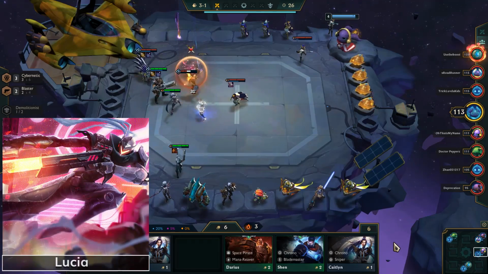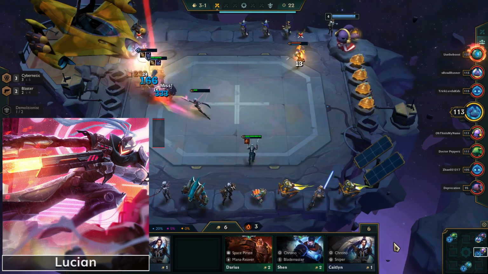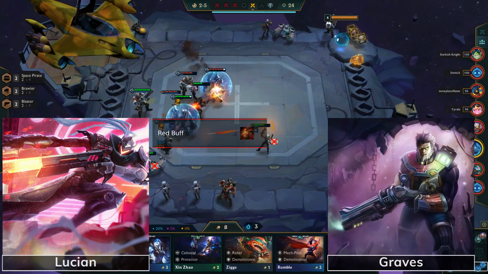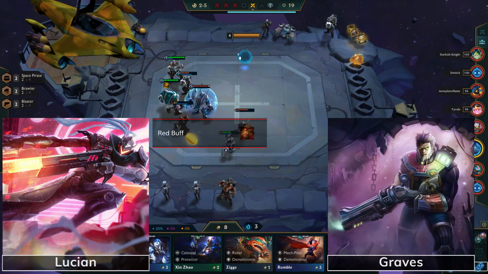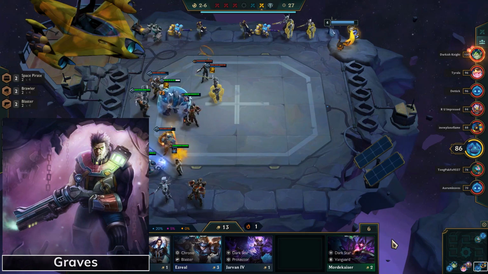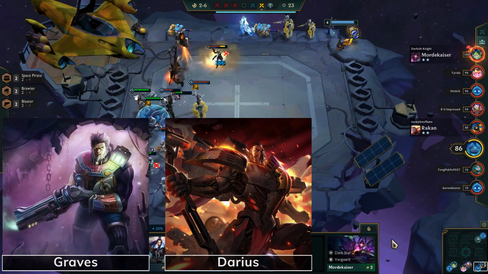Lucian with Cybernetic and Blaster is still one of the strongest early game, especially when he's given carry items and a Red Buff. Graves does well in conjunction with Lucian and is overall fantastic all game due to the utility his ability provides. Alongside Graves, you can play Darius, which will give you Space Pirates, another strong early game trait, as it can get you extra gold.